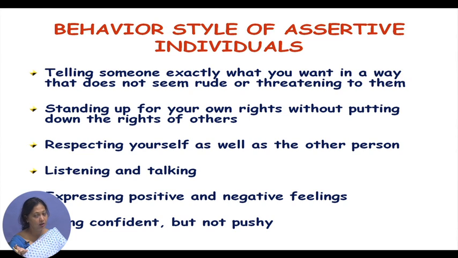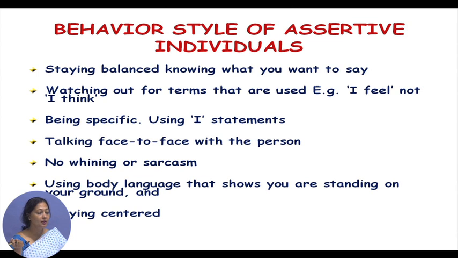So, you are regarding others, that is, you are not disregarding others, and you are also paying heed to your own emotions and positive and negative feelings, being confident but not pushy. So, staying balanced and knowing what you want to say, watching out for the terms that are used, for example, I feel and not I think, being very specific.